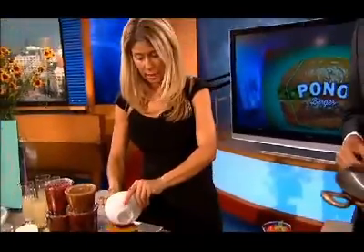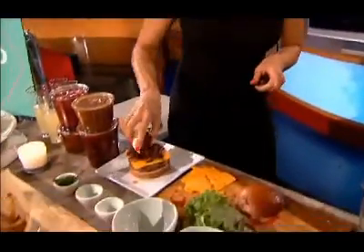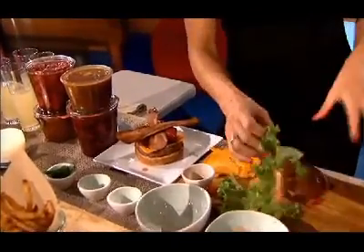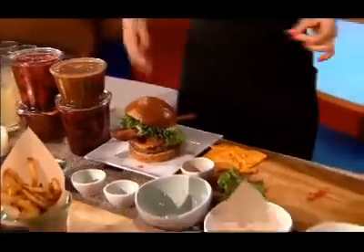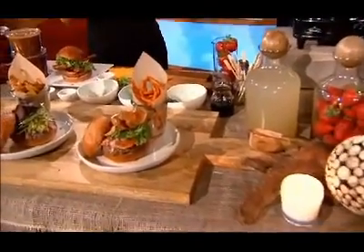So beautiful. A little bit of caramelized onion, the strawberry compote that you just made — yes, you did a great job. You did the best job. You're going to come join me in the kitchen! A little bit of Niman Ranch bacon — this is my favorite bacon in the whole world. That is beautiful. Fabulous. Smoky. Top it with some green leaf and a little bit more brioche. This is so unique in terms of the mixture of flavors. Smokiness — we cook on real wood, so that flavor is amazing. And then you've got the bacon and the strawberry and a little bit of acid from the balsamic, and it's just happiness dancing on your palate.